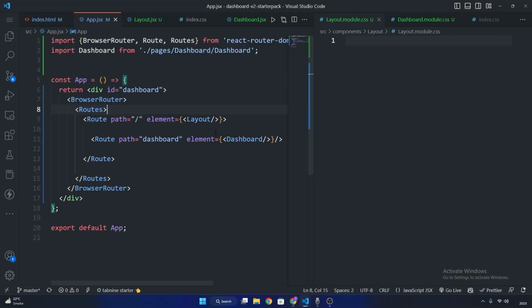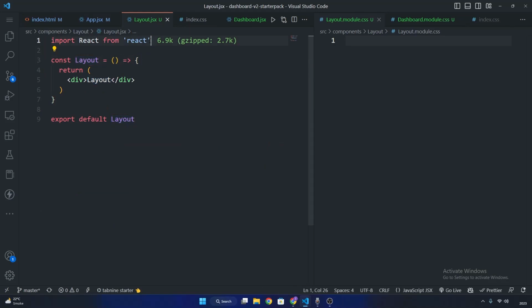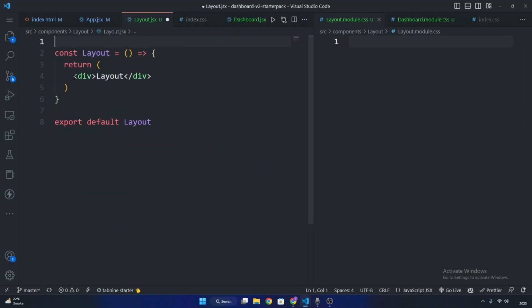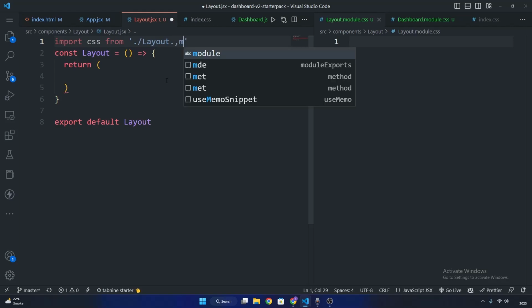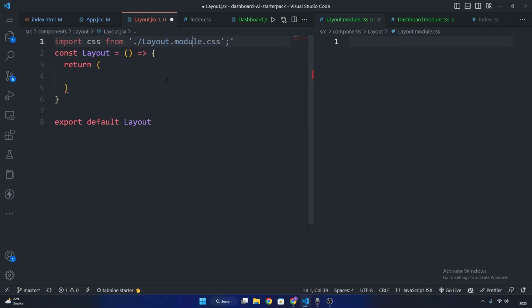Okay, let's go back to the editor and move to the layout.jsx. Delete this React from here, and then here I am going to make a div with the class name of container. But before this I have to import the CSS. So from the relative layout.module.css, okay, and then here write div className css.container.